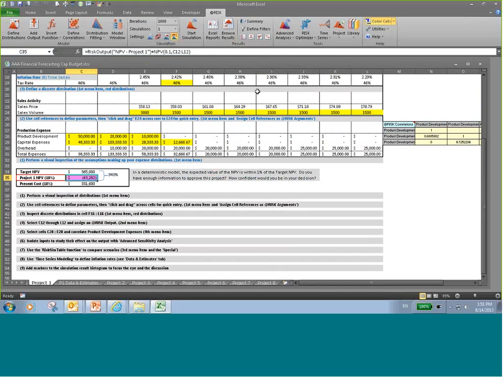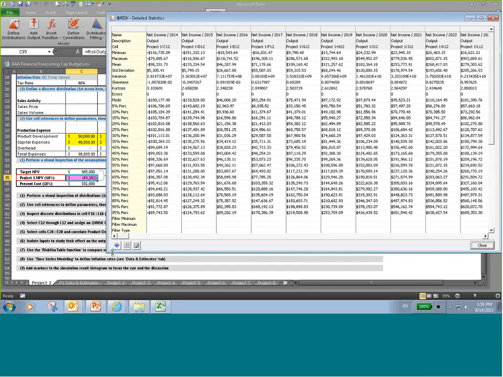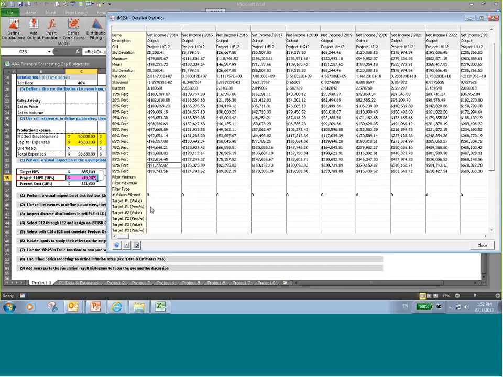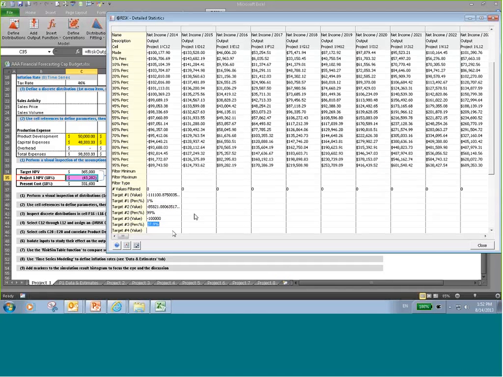You can also take a look at the information tabularly. So this little button right here allows you to view all the statistics for every single output and every single input. So here are the basic statistics, and then values at each percentile by fifths. And if you like, you have the ability to add different numbers. For example, if you want to see the value at the first percentile, just type in 1, and it finds that value for you. Or at the 99th, for example. Or you can type in a certain number, like that, and it gives you the percentile value at that stage.